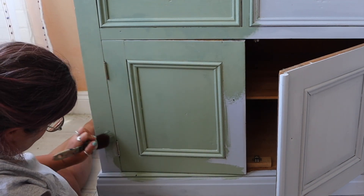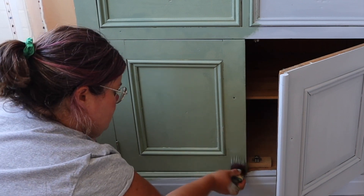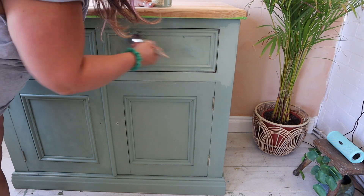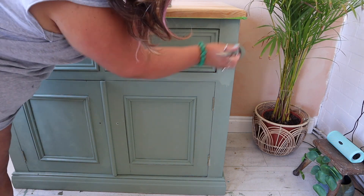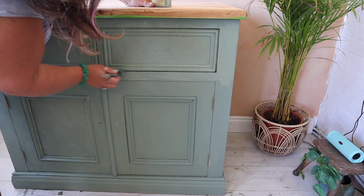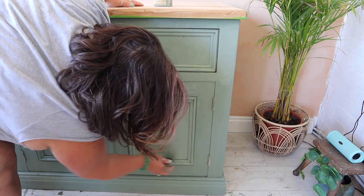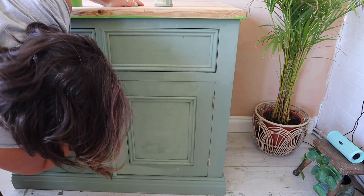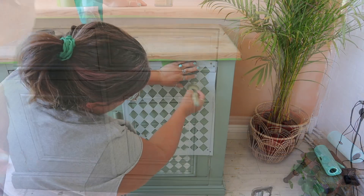If you've noticed, I'm not painting with traditional brush strokes — I'm stippling this on. I want to create a little bit of texture because I want this to look a little bit aged. I'm going to do a little bit of distressing, and I did plan on doing a stencil which I then took off — I'll show you that in a later stage. The reason for the light bit of texture is just to give the paint a little bit of movement and stop it looking so flat, and the dark wax detail will be more emphasized if the texture is there.